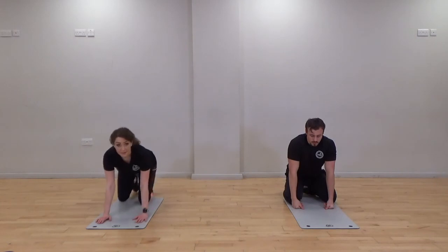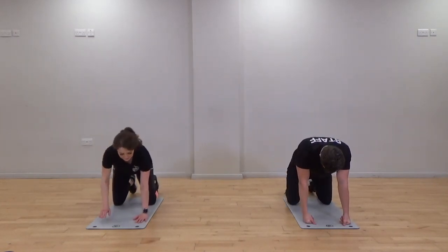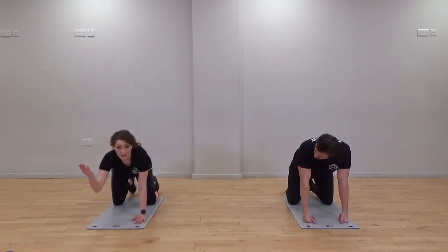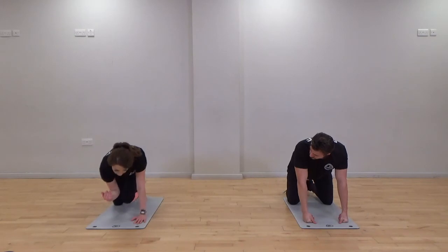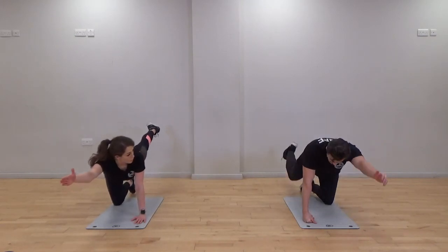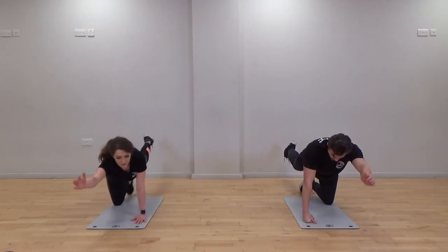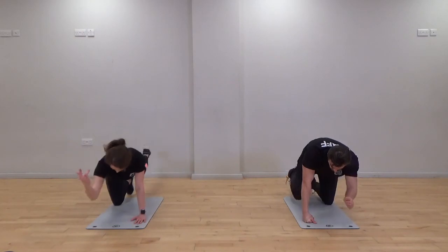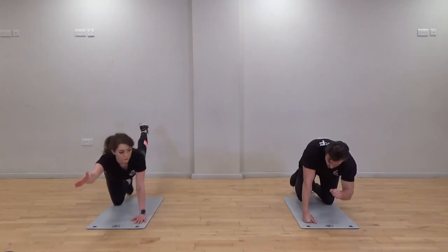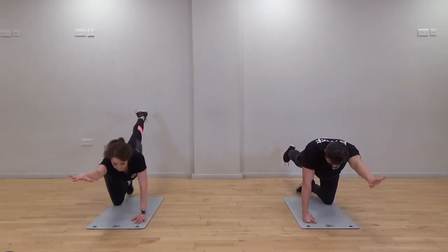Okay, we're going to come into a tabletop position now. So knees hip width apart, directly under the hips there, hands underneath the shoulders. You can take opposite leg, opposite arm, crunching in and extending right out, pointing that toe. You're coming in bird dog. So nice and controlled with these. We're just going to go for a few. Really point that toe out at the back and stretch through those fingers.